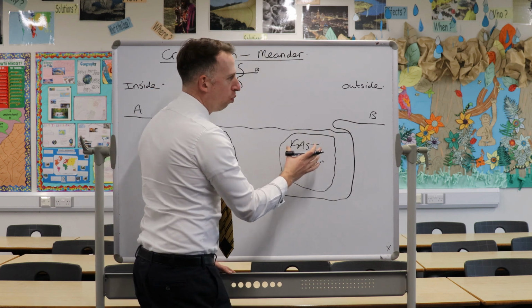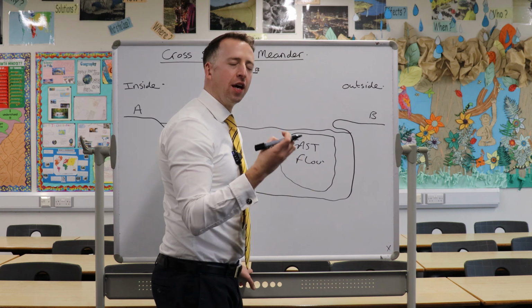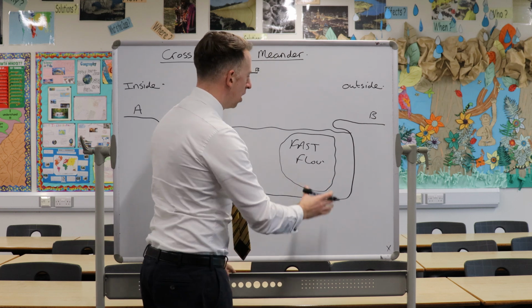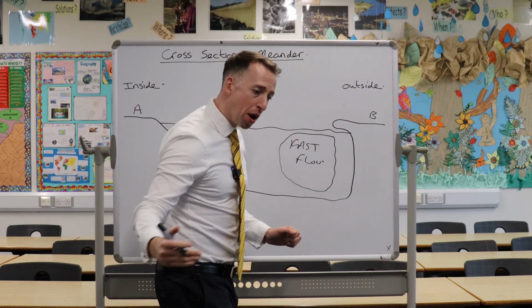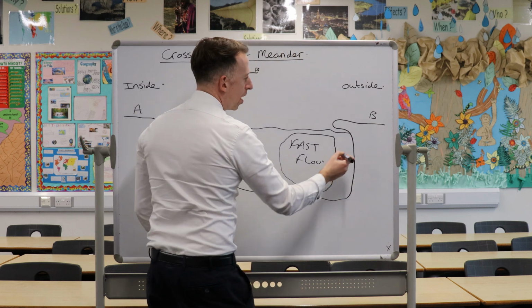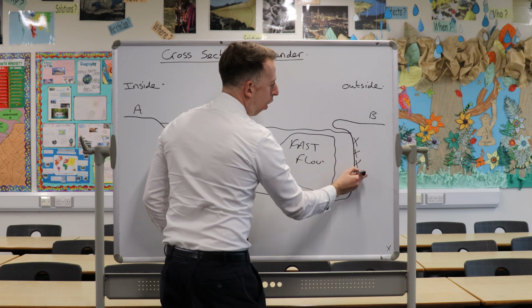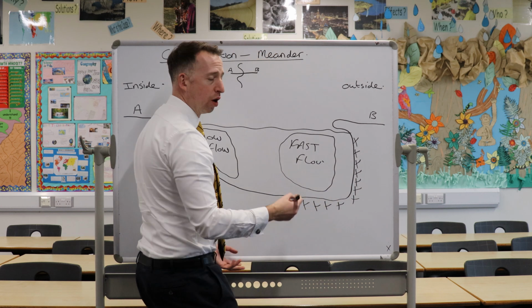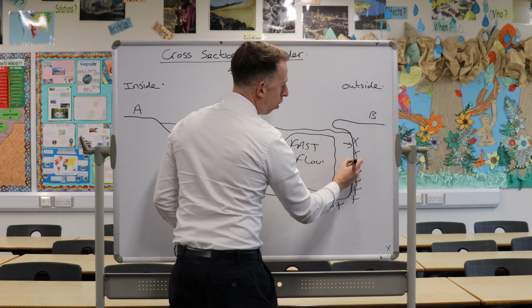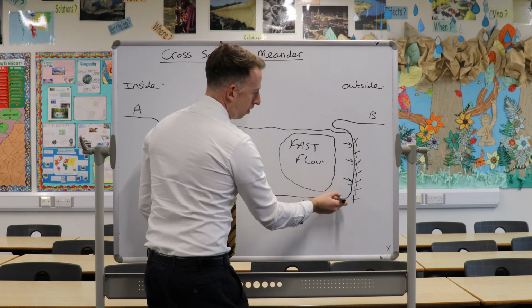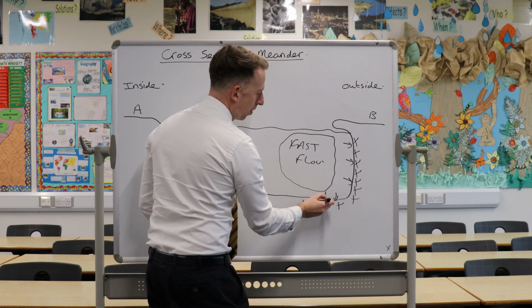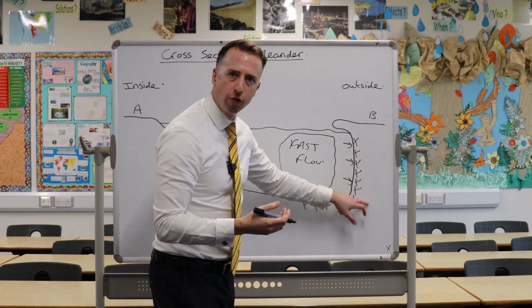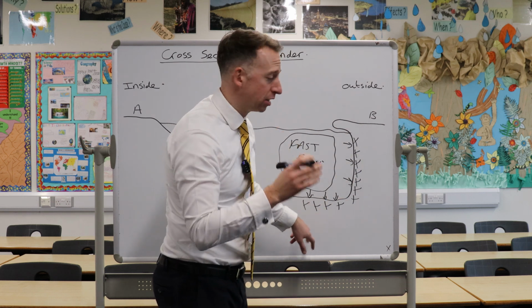Now, the speed of the water, the velocity of the water, is what determines how much energy and how much erosion is taking place. So because the water is faster going around that outside bend, we're going to have a higher level of lateral and vertical erosion. Obviously, lateral is erosion on the side, the river banks, and vertical is going down on the riverbed. Hydraulic action and abrasion will be the types of erosion taking place at this point.